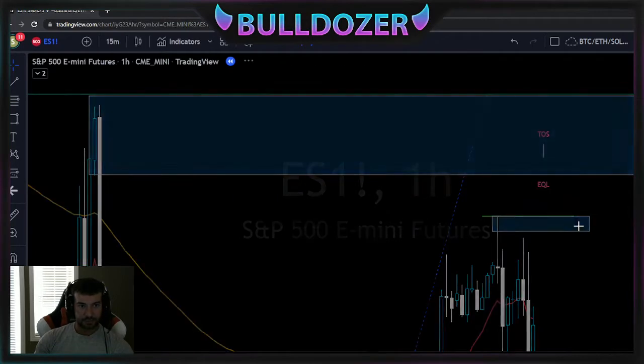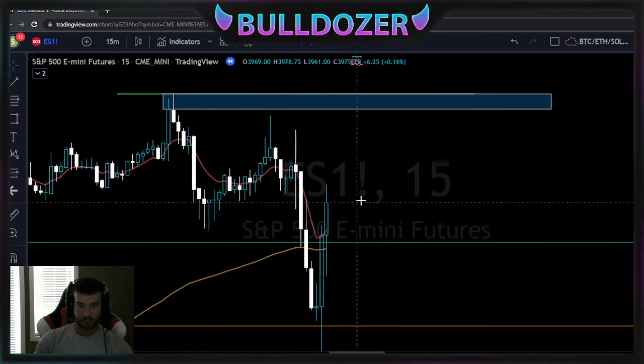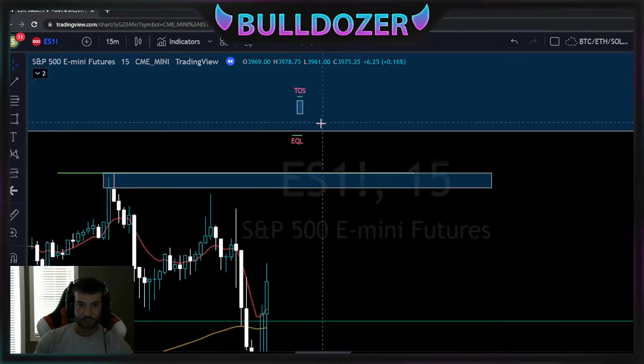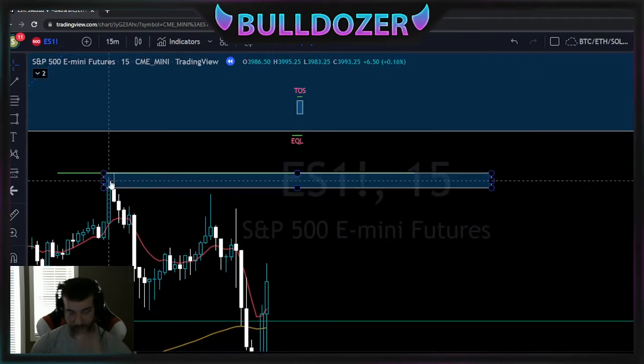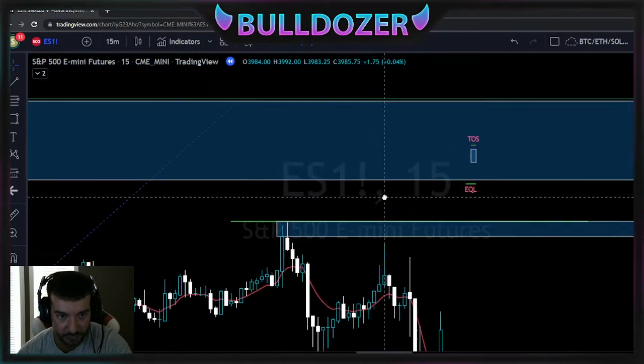So we went into the 15-minute and we were trying to confirm zones. We saw that we were starting to build up and we wanted to run up into this area. We know we had a build-up pattern here, which is an S&D zone, right? So there's always going to be a retest on that, usually a push through and a retest. So we knew that the setup was there for everything.